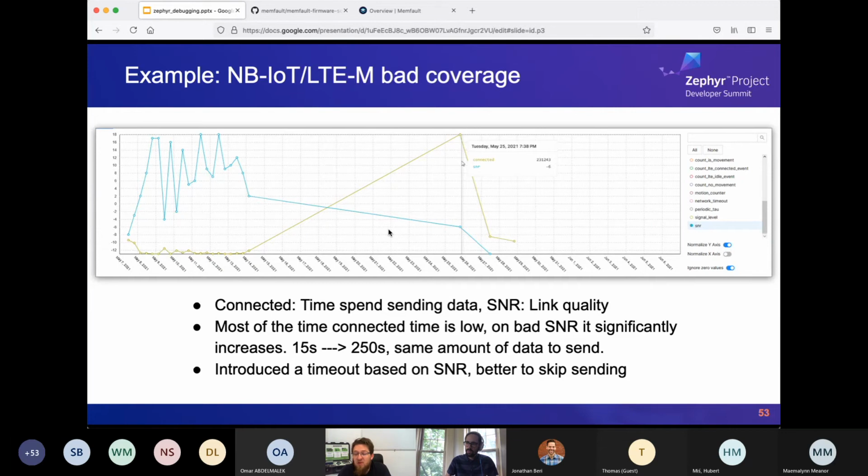But we also see that the metric for signal to noise ratio dropped significantly. And that tells us, well, maybe we should not have been sending data at that time, because such conditions just burn through the battery and they don't send us much useful data. So because of that, we can create different logic when we see events like this, say only if SNR is better than X, Y, or Z, send things, or time out after, say, 30 seconds of being connected and retry some other time instead of spending a few minutes really trying to send things out.